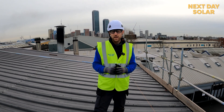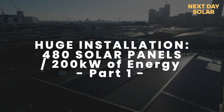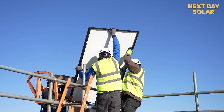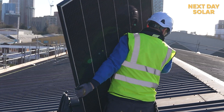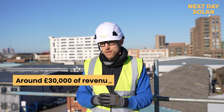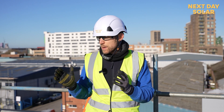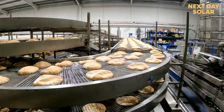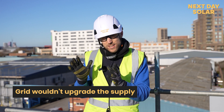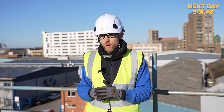We look forward to generating over 200 kilowatts of power from this roof, generating about £30,000 worth of revenue in energy terms on today's prices per year, so payback is well under five years. There's a big bakery downstairs that's very energy hungry, and the grid wouldn't upgrade the supply — it was in excess of £100,000 to do that. They've been running a generator to give them a boost of power, so this is another way they can improve the power they've got in this bakery.